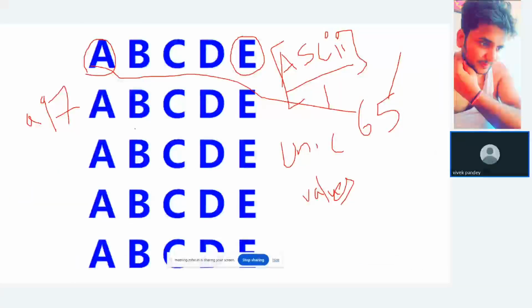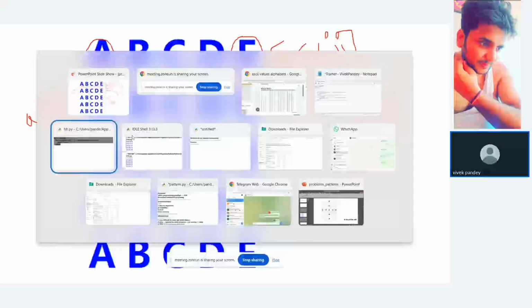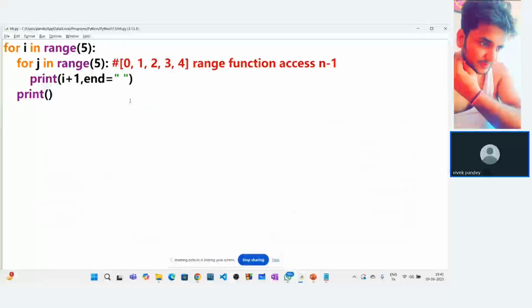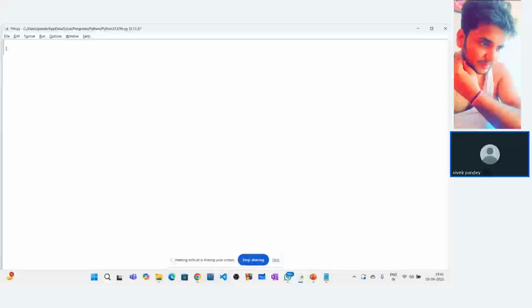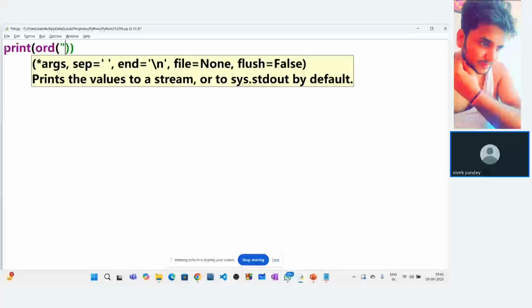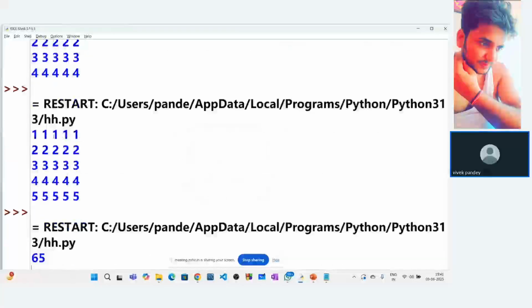Fine. So how to print this? In order to print this, you should know one thing: ORD and CHR. For example, ORD of A, if I write A here, now what happens? It is giving 65.